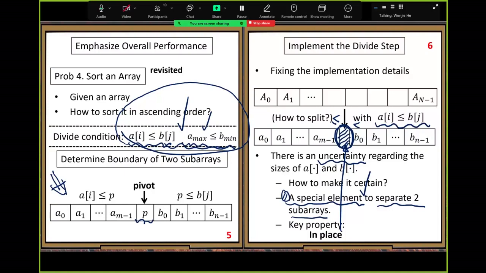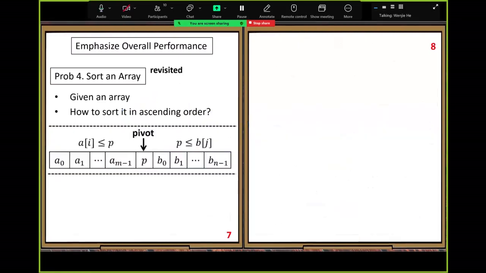So here we can see our picture better and better, but we still have a lot of details remaining, right? Yeah, we still need to fix a lot of details. But we can see our picture better and better. All right, so next, we want to see how to make that happen. That pivot element looks like magic, right? How can you find that magic pivot element?